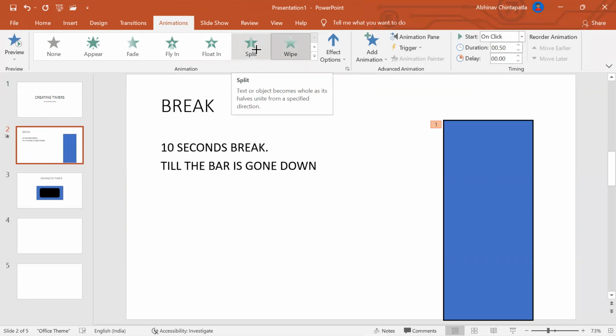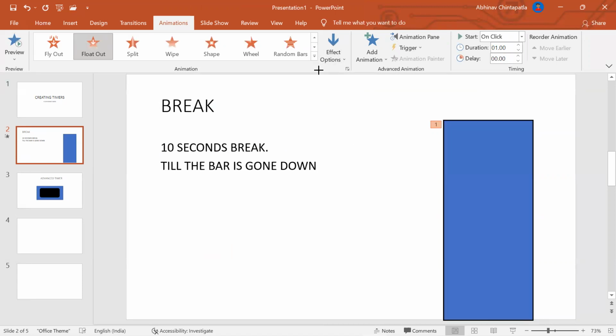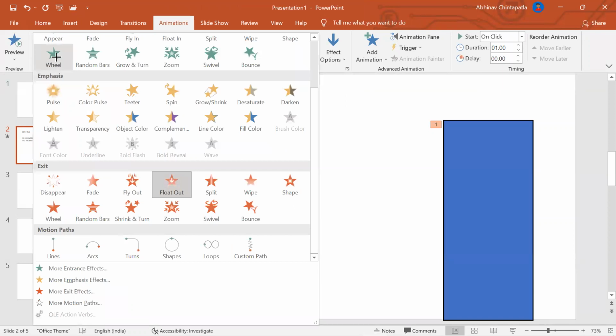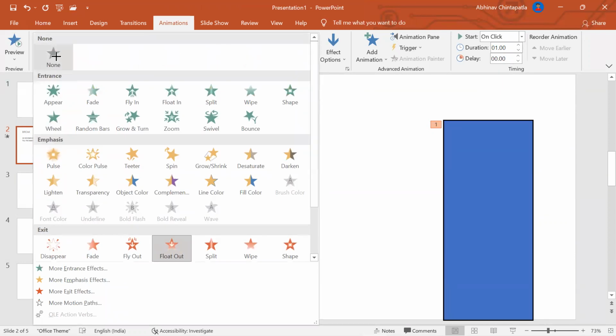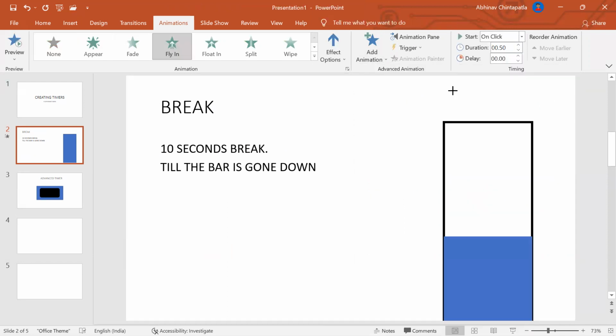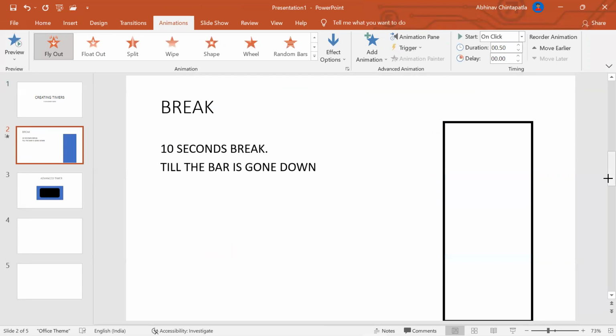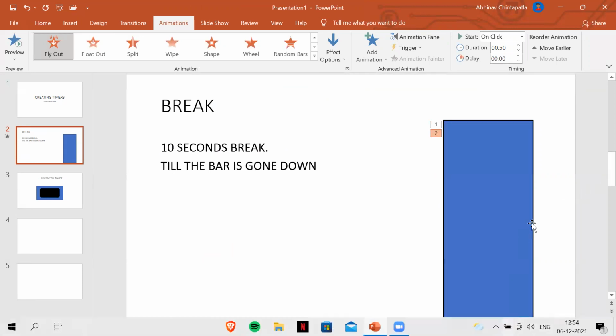Or I want wipe and going out, I want it as float up. So only one works. But if I choose an animation from here, both work. Let me show you that. Here, fly in, and I can say fly out. So basically, I have 2 animations.